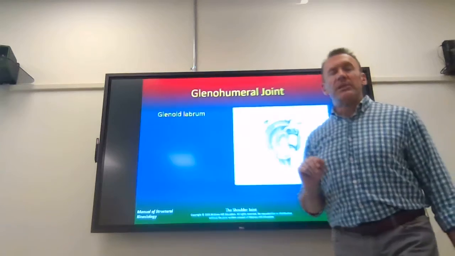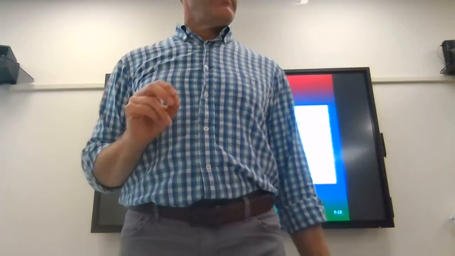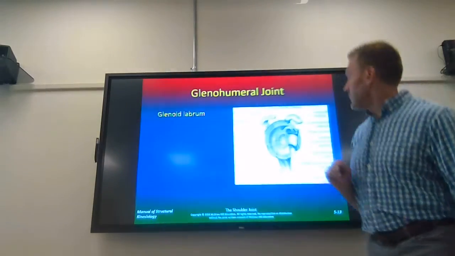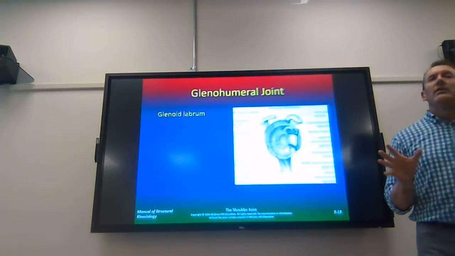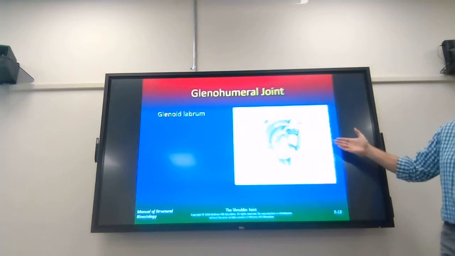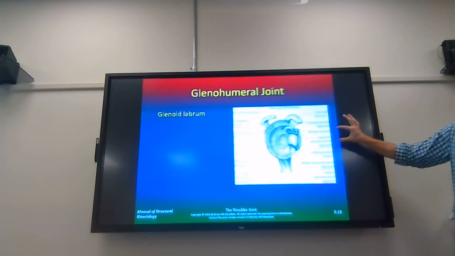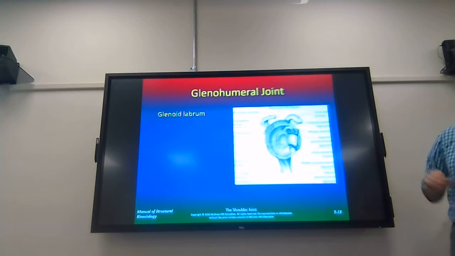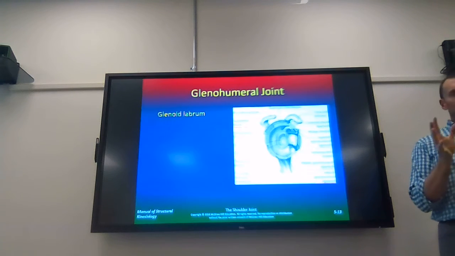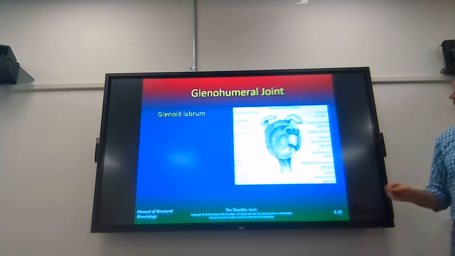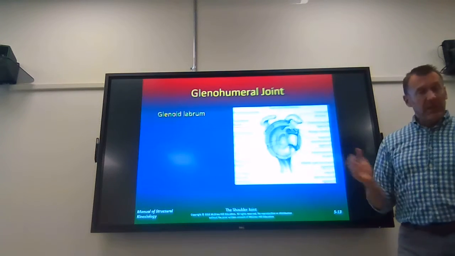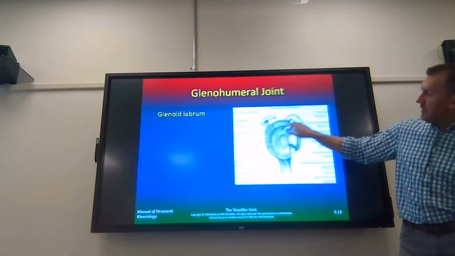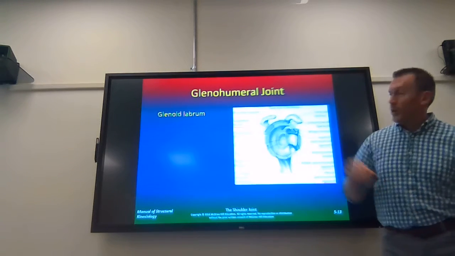So as you're looking at this picture, can you pick out the rotator cuff tendons that are outside the capsule? So again, the capsule is made up of the glenohumeral ligaments. So we have the superior glenohumeral ligament, the middle glenohumeral ligament, inferior glenohumeral ligament. So those are the capsular ligaments. But then on the outside we can see supraspinatus right here, that's that tendon. So you have this subdeltoid bursa.